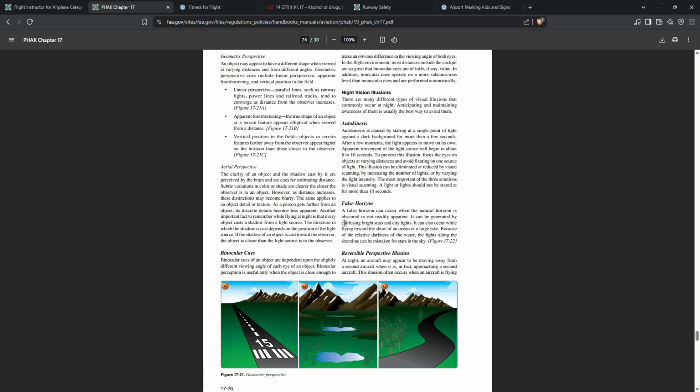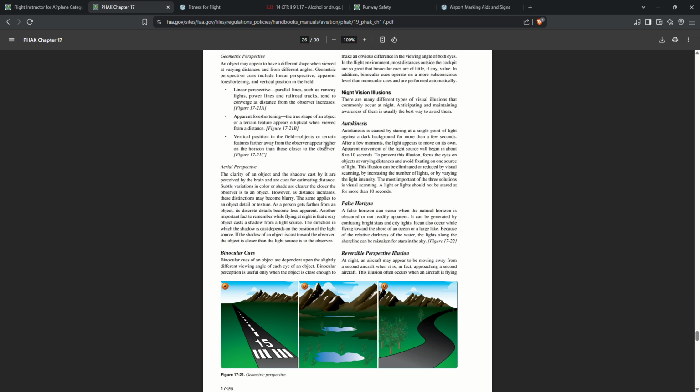So there are multiple illusions that all depend on how we're looking at the aircraft. We have autokinesis: staring at a single point for more than a few seconds, it appears to move on its own. This also connects to traffic and collision avoidance, which for VFR we're seeing and avoiding, but especially during night as well. If you're focusing on, let's say, another aircraft, and that singular light is getting bigger, it's getting closer, you need to consider, hey, that looks off. The single point looks like it's moving, getting closer, getting bigger. That's what to look out for in collision avoidance.